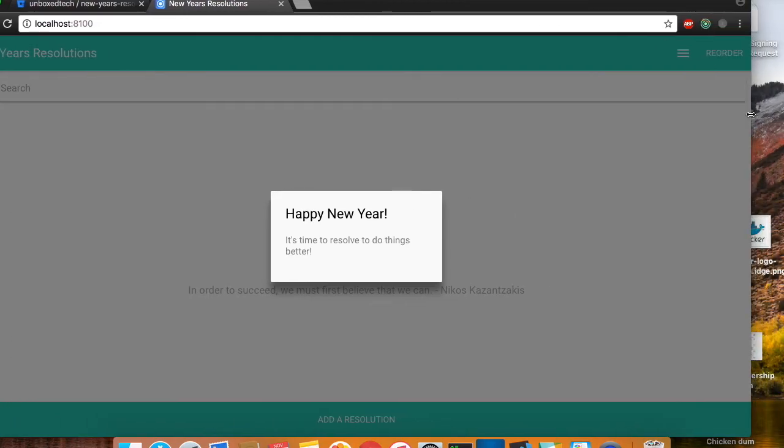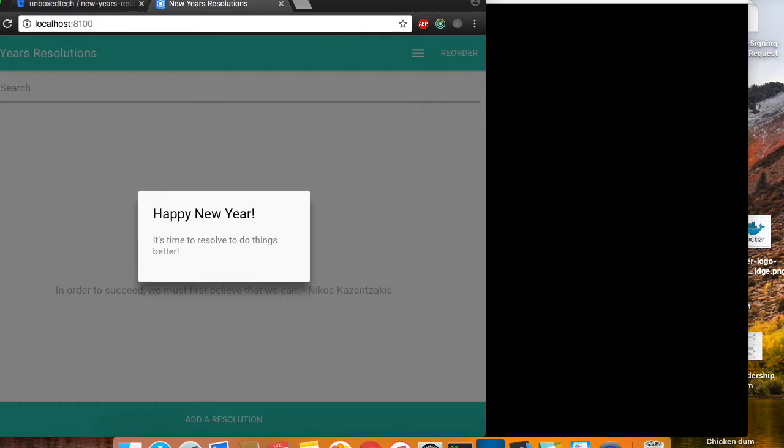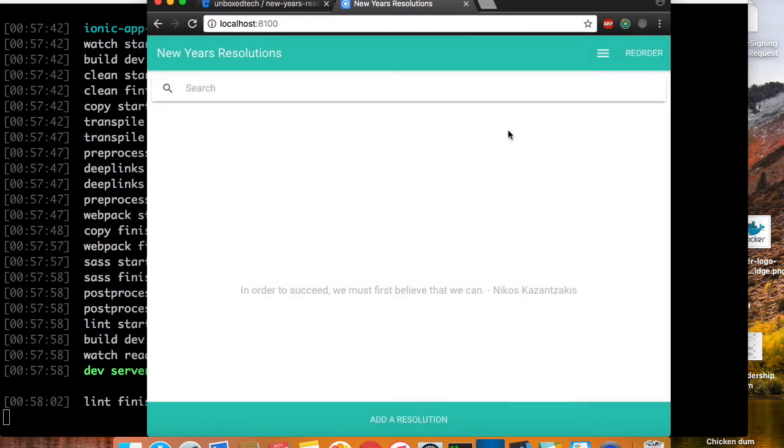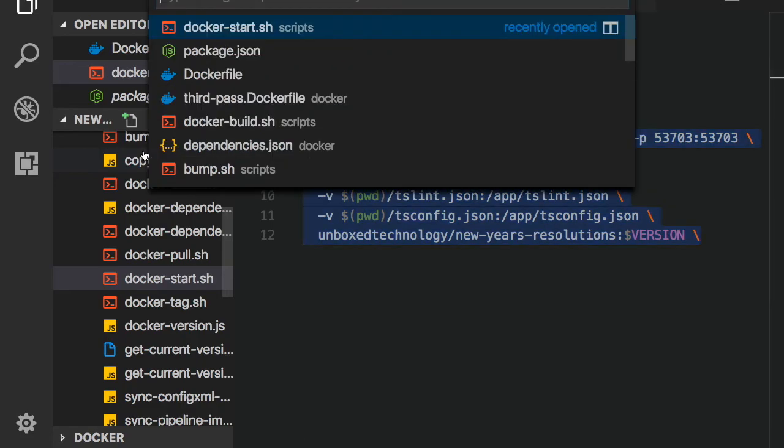All right. So like I said, the app is nothing special to write home about, so I'm not going to do anything inside the app. But just to show you the benefit of this: we opened up all those ports so that, one, it could actually serve the project, and then secondly, for live reloading to work, right? So if I go in here, let's change something.